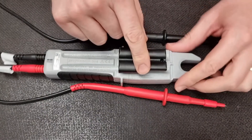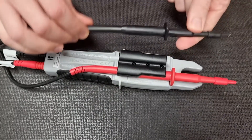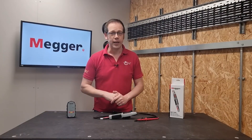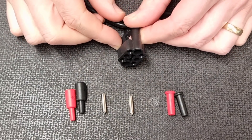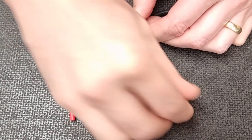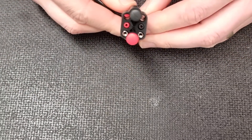The tester also has molded holders that the probes sit in, which can be used to test with both probes held in position, one held and one free to move, or both detached for reaching awkward terminals. And for those of us prone to losing small accessories, the MET-1000 comes with a little holder that sits on the test lead with a port for each accessory — the blanks sit here, the 4mm tips go here, and the GS38 tips live in this section.